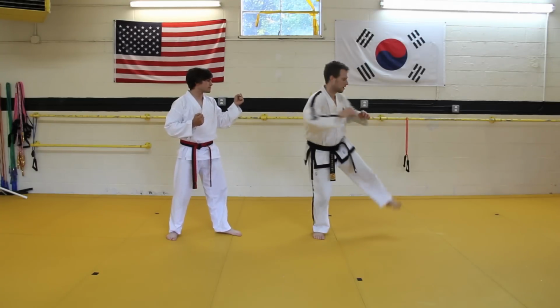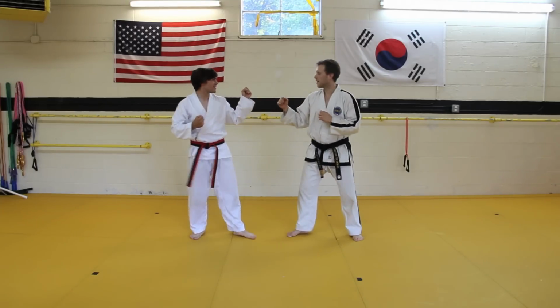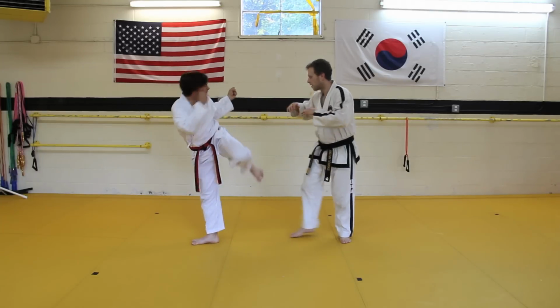You could do the same thing from a closed stance with turning kicks. If you're in a closed stance in circle 2, you could do a turning round kick, from which your opponent would do the same as they would from an open stance, the V-step inward. For a turning side kick or a spinning side kick, they'd still do the step away, step in. From a turning or spinning hook kick, they'd still do a round out. Of course, you could change things up and do a step away, step in for a hook kick and round kick, and a round out for the side kick, but it wouldn't be as effective as the drills that I've told you about and the applications that we've gone over.